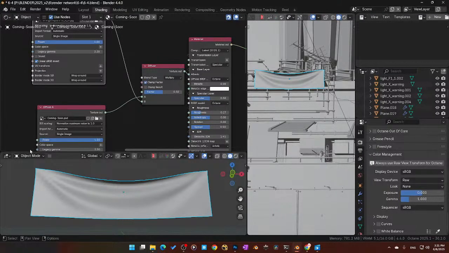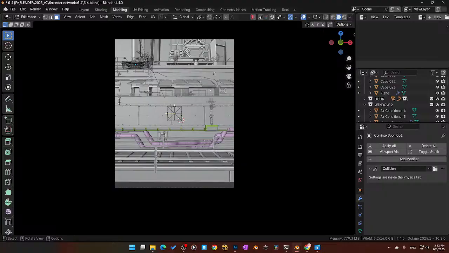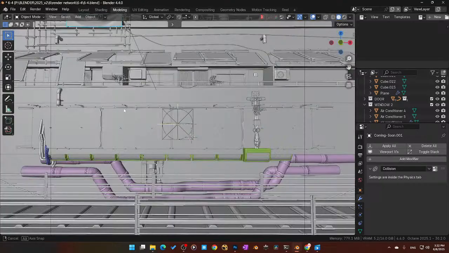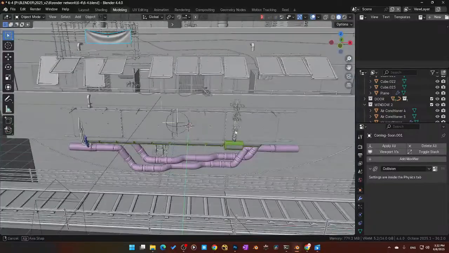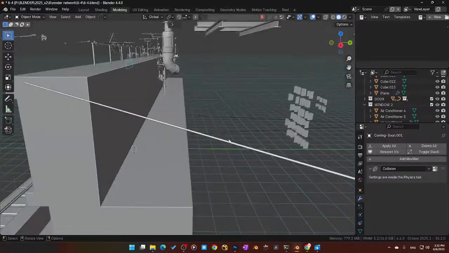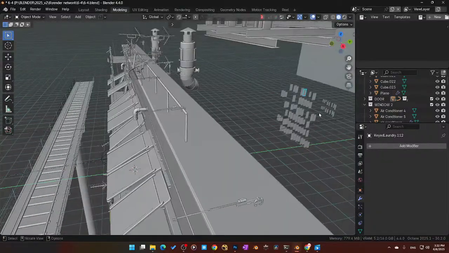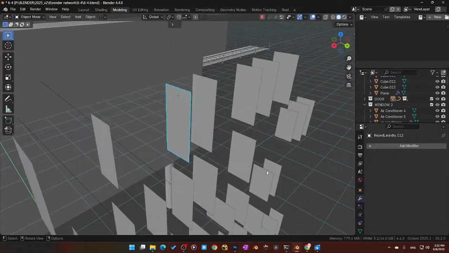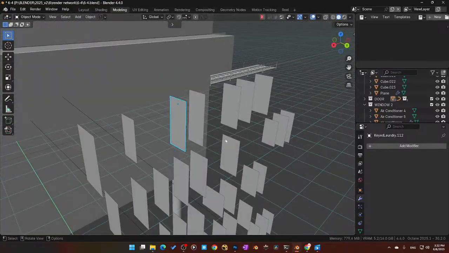Laundry. I was going to do this laundry thing, having some laundry hanging up from the top. The laundry, I'm not liking the way it's coming out. I'm using another Ian Hubert asset and I just don't like the way it looks. Let's jump back out of here. For example, here is the laundry that I was going to use to make my assets off of, and I'm really not vibing with these.